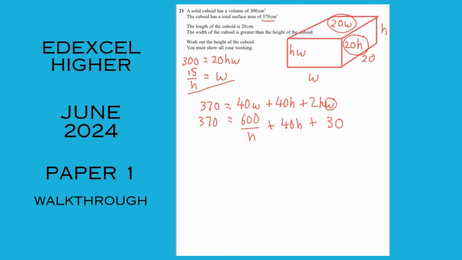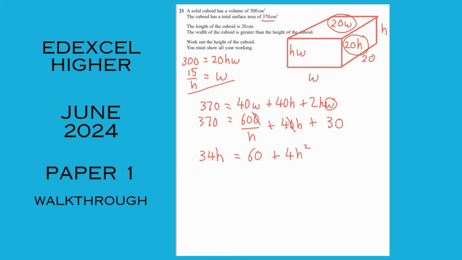Then I'm going to multiply everything by h, and I'm also going to divide everything by 10. So the idea is the 370 ends up being 34 because you subtract 30, knock a naught off. This next term becomes just a 60 because don't forget we've multiplied everything by h, and the third term, multiplying by h and dividing by the 10, gives us the h squared.